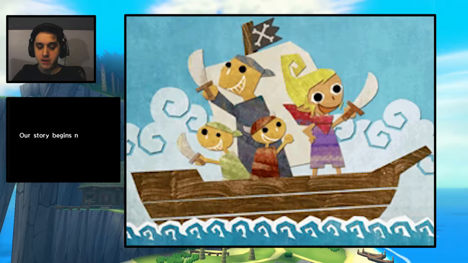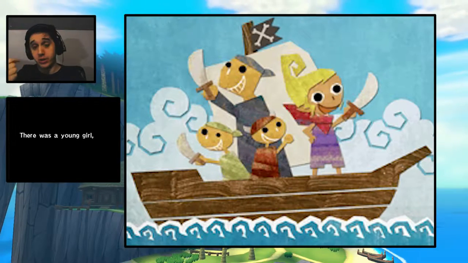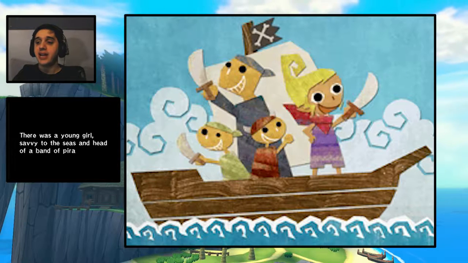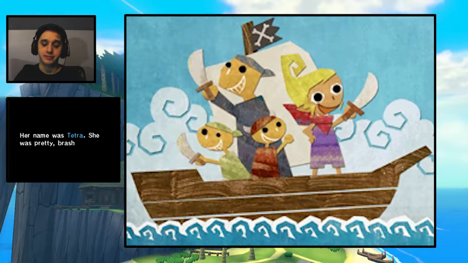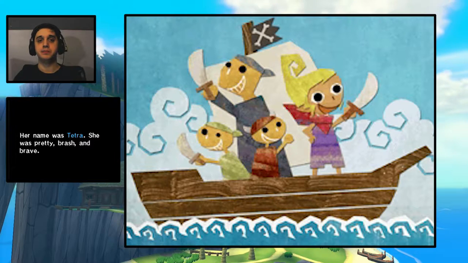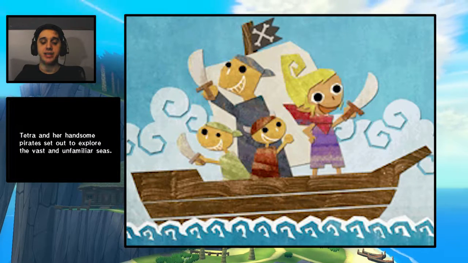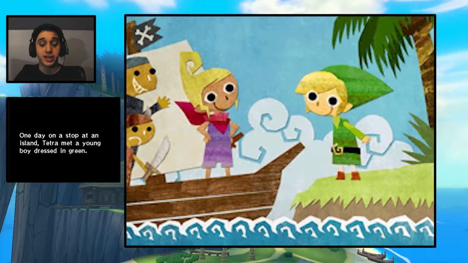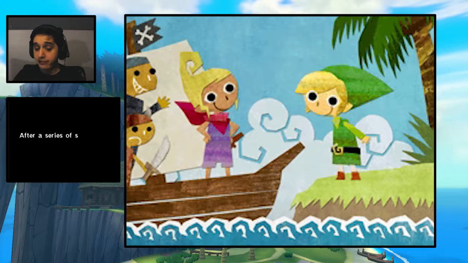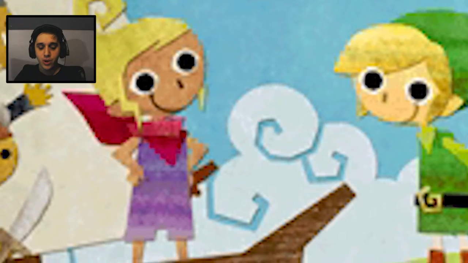Our story begins not long ago. There was a young girl, savvy to the seas and head of a band of pirates. Her name was Tetra. She was pretty, brash, and brave. Tetra and her handsome pirates set out to explore the vast and unfamiliar seas. One day, on a stop at an island, Tetra met a young boy dressed in green. After a series of strange events, the two began traveling together.